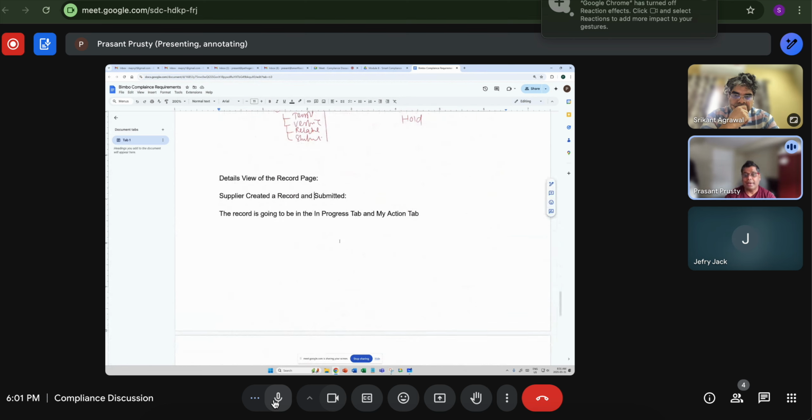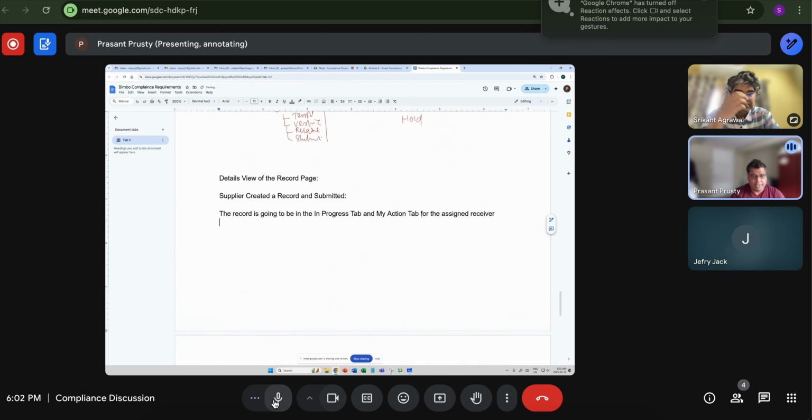Okay. So now this is a record created by the supplier. Got it. The record is going to be in progress tab and my action tab for the assigned user, correct? Yes. Mostly it's receiver, right? Receiver. Yes. Operator is what they said, but you're receiver, yes.